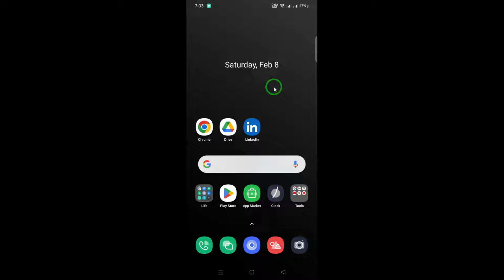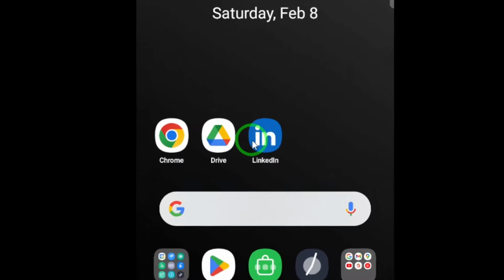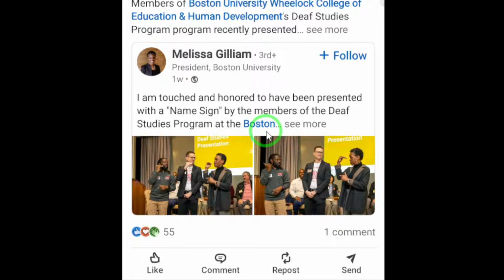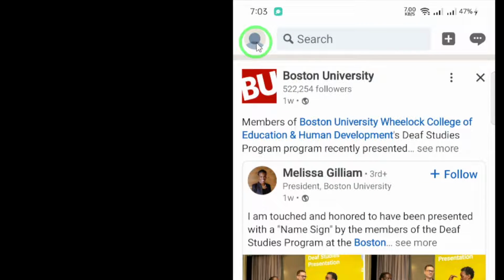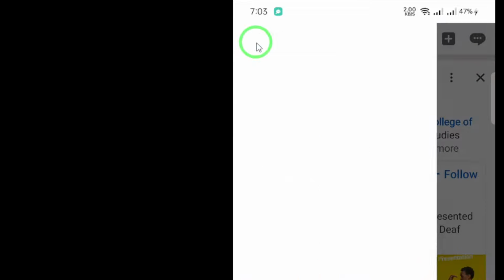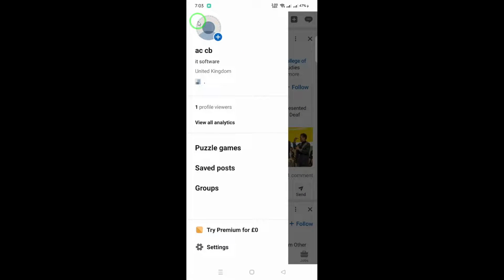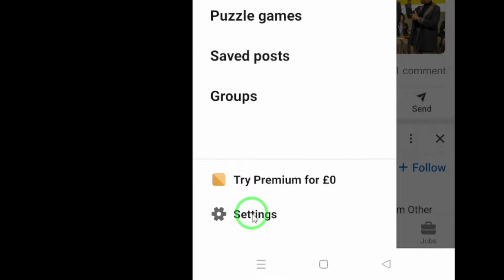find you. First, open your LinkedIn app on your mobile device. Once you're in, look for your profile picture in the top left corner. Tap on it. This is your gateway to personalizing your LinkedIn presence. Next, you'll want to access your settings. To do this, tap on the Me icon. This will take you to a new menu where you can fine-tune your account preferences.